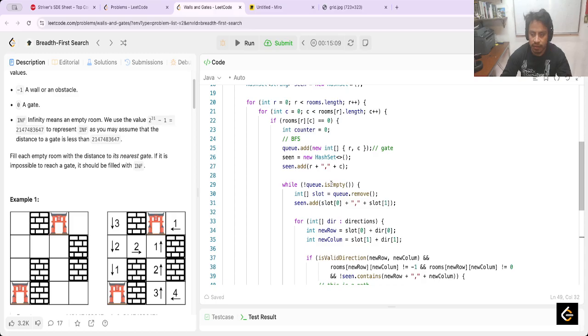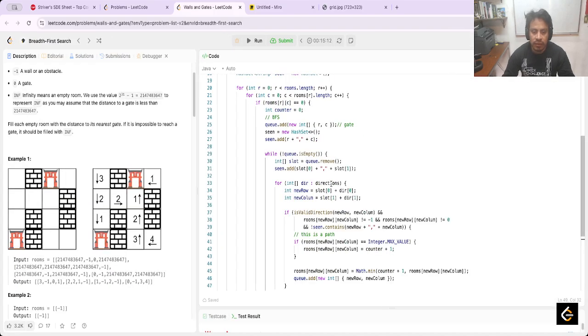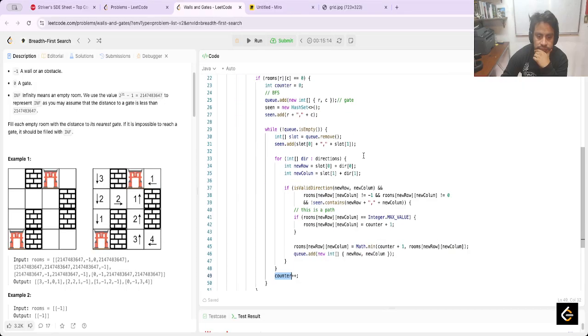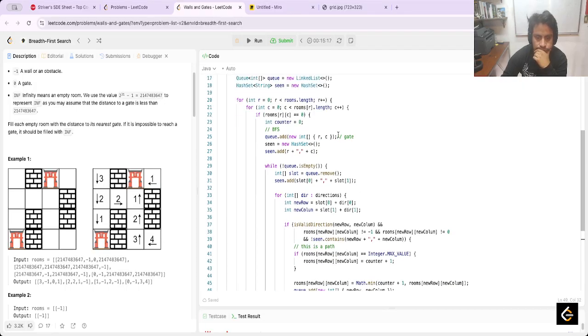Let me check. Okay. We traverse all the matrix. Here it's a gate. No, it's a gate. Yeah, it's a gate. Now here I start the counter at 0, add it in the queue, restart the seen list, and add this current one as seen.